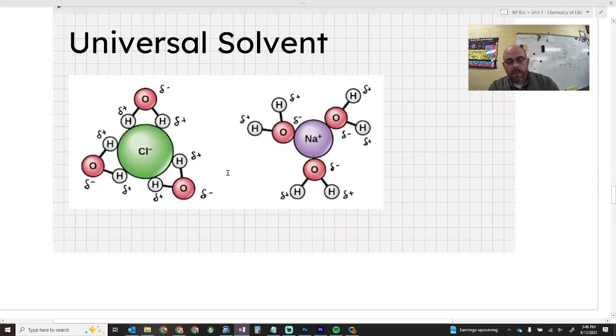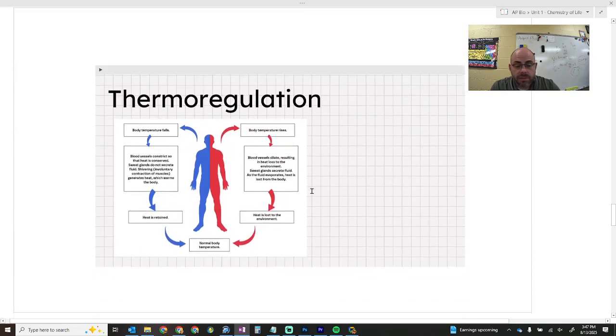How does this work? Water is able to break down most things because it pulls them apart. Here's a salt molecule, sodium chloride. Well, it was a salt molecule. Water pulled it apart because the hydrogens are really attracted to the negative chlorine, and the oxygens are really attracted to the positive sodium, and it sort of pulls it apart, right, bit by bit. This is why salt dissolves in water. This is why olive oil does not dissolve in water, because there's nothing to grab a hold of. It doesn't pull it apart. Water can usually dissolve most things using this sort of thing, universal solvent.